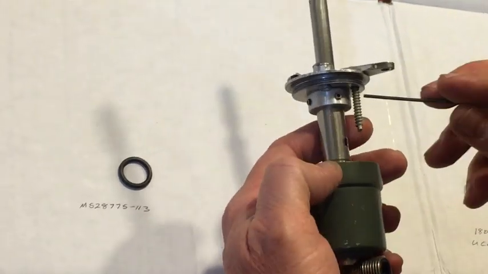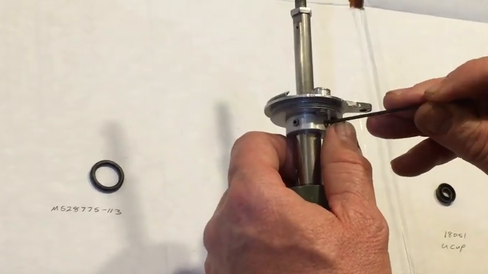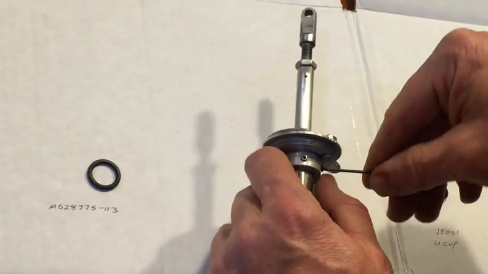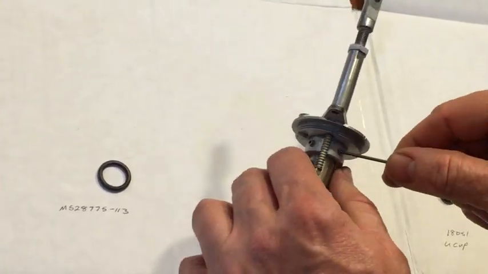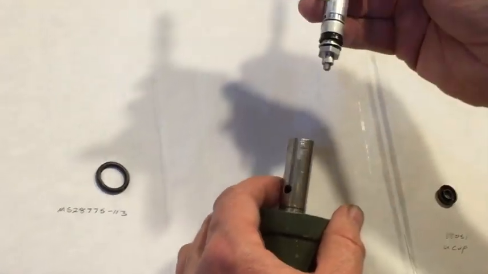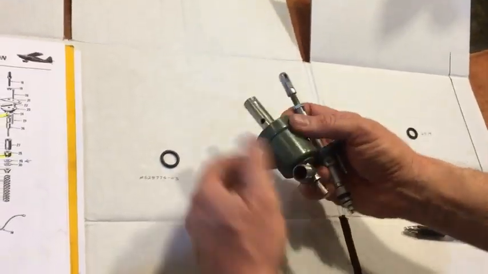Then after you've done that, you're going to want to remove these four set screws with a 1/16th Allen wrench here. Once you get those removed, then you can pull the stem out of your cylinder and reservoir.